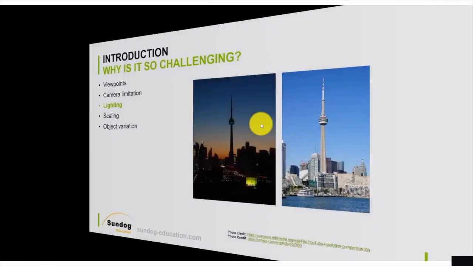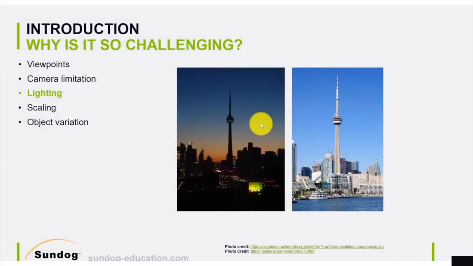The next challenge is obviously lighting, all right? Here we have our exact same object, which is again the CN Tower. In the morning in daylight, maybe the computer vision algorithm can tell us, okay, this is the CN Tower, easy. However, at night, if it's a little dark, the features for us are the same, but it's a little more difficult for the algorithm to detect it because of different lighting conditions. The same applies to self-driving cars. We want our car to drive in the morning, at night, everywhere, in snow conditions, and actually detect objects and pedestrians and so on.